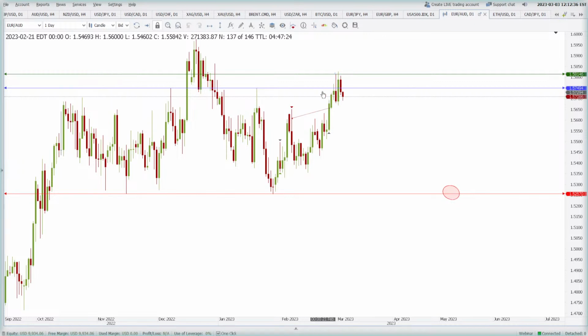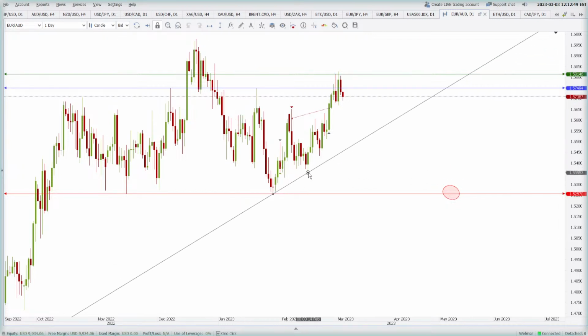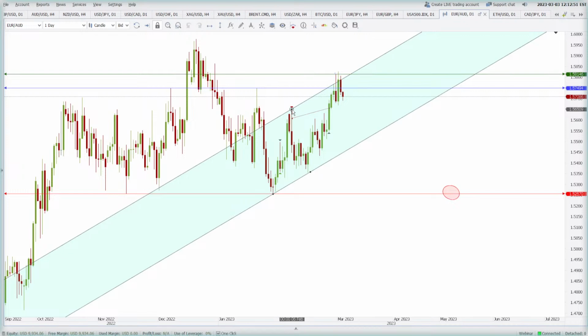Australian dollar rises, euro stays there, or if it falls, or if it rises less, then there's a possibility that the EUR/AUD will fall to 1.5257. So these are the things from where you can also ascertain what may be the next move of the euro and what may be the next move of the Australian dollar sometimes.